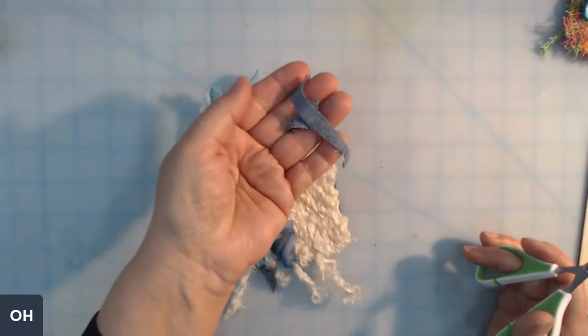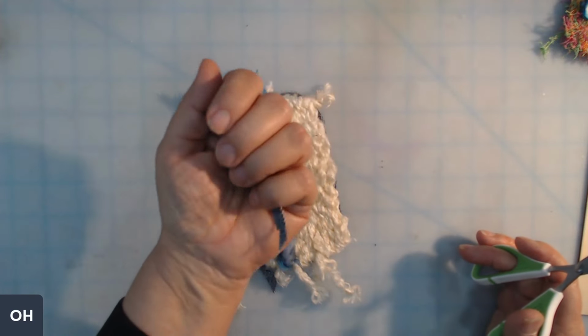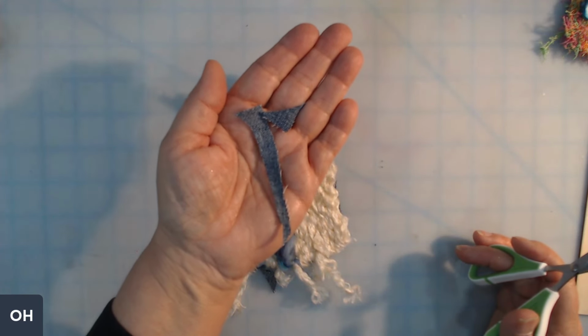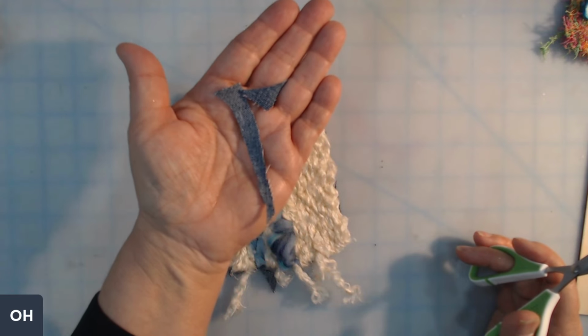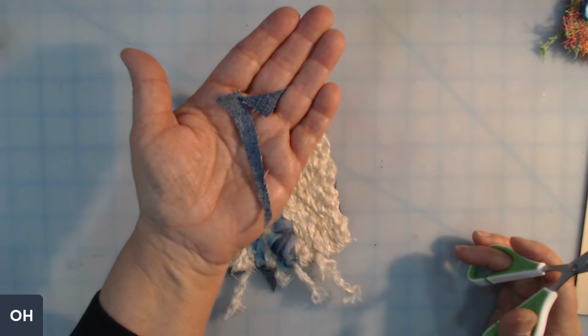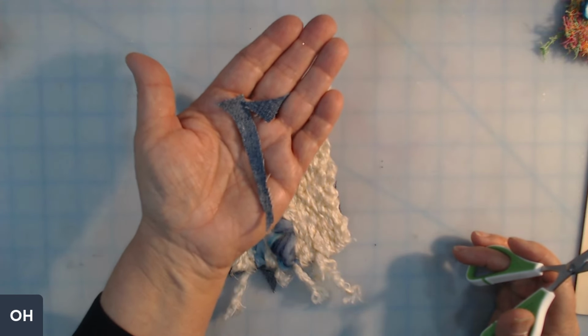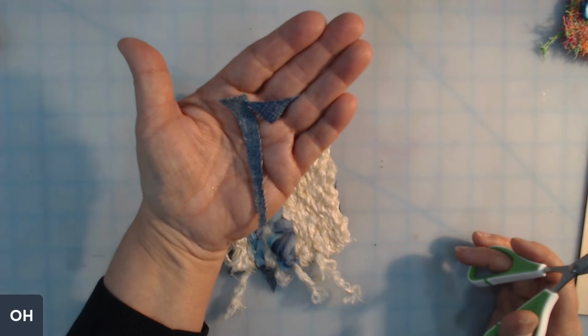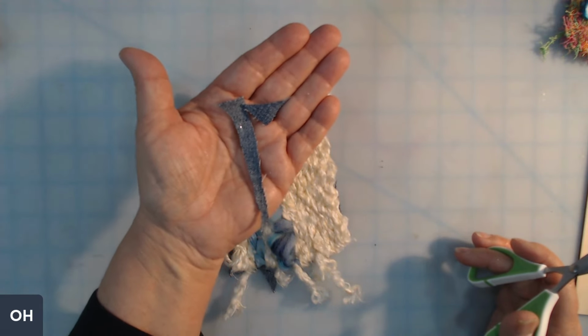Hey, guess what? Did you see my video on making really cool buttons? If you haven't, I'll tag that one as well. But look at the strips of denim. Don't throw these away because you're going to need these for that really cool button project that I did. I'll make sure that's at the end of this video.